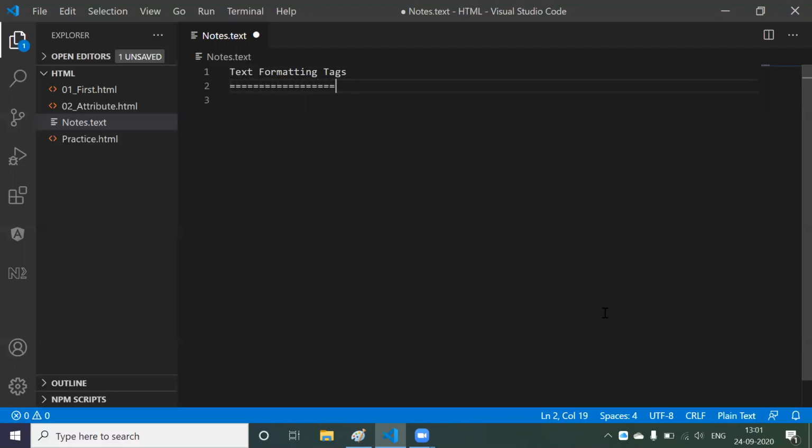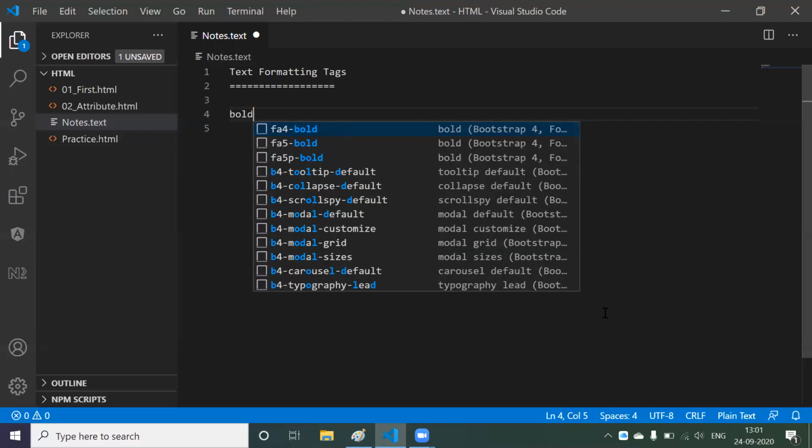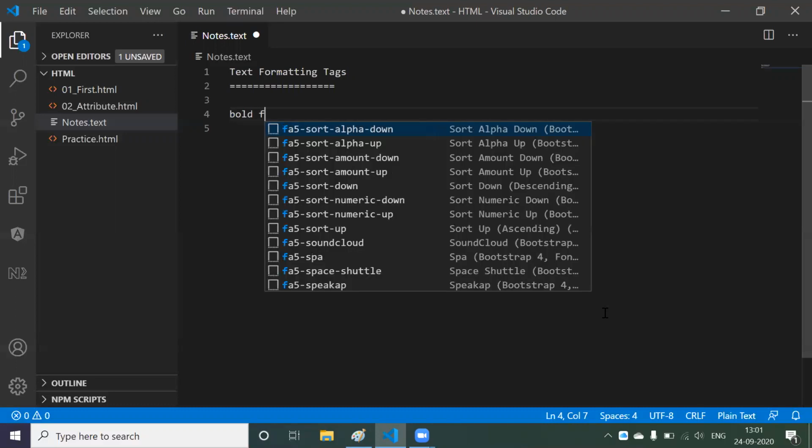Whenever you are developing a website or seeing some websites, you are able to see some paragraphs, some content in paragraph format. And you might observe that some letters or words, or some sentence, might be in bold format.